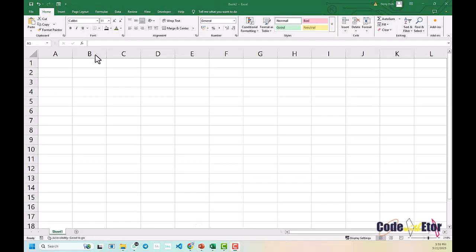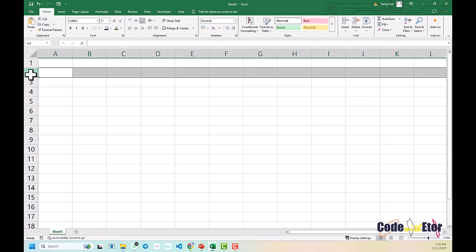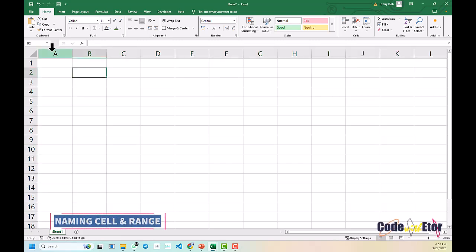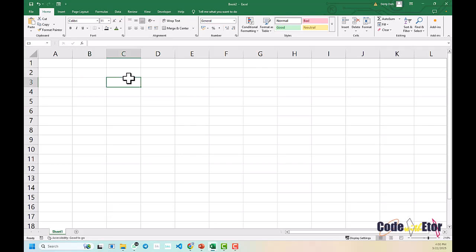In our previous video, when we were looking at the overview, I mentioned that where a column and a row meet gives the name of the cell. This can be seen in the name box. So when you want to know the name of a particular cell, you look into the name box. But these names can be changed. Because of the projects we will be doing, there will be a need for us to learn how to name cells and then how to name ranges.